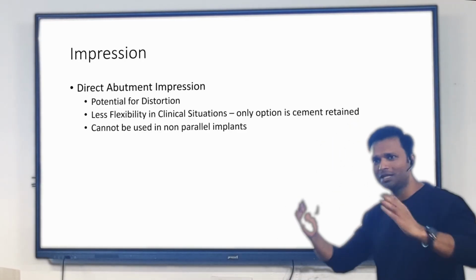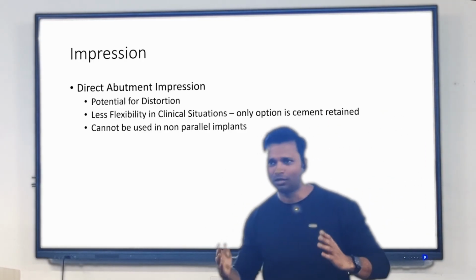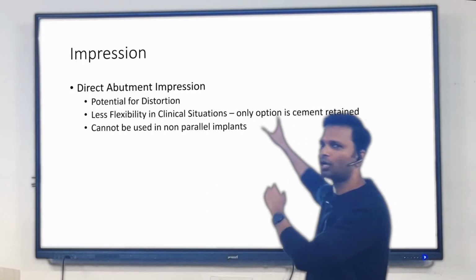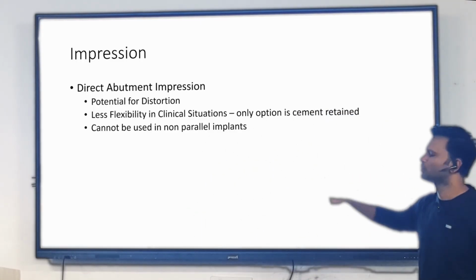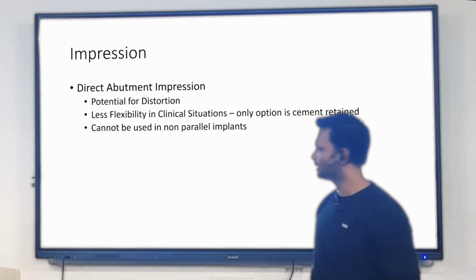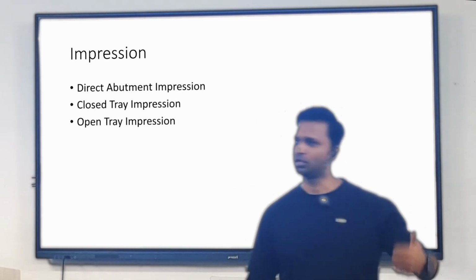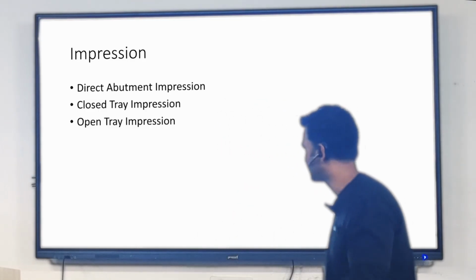Okay, and if the implants that you placed are not parallel to each other, ideally they should be parallel. If the implants are not parallel to each other, you cannot use this impression technique. Okay, so this is one of the least preferred techniques. Next. Then there are two other techniques, that is closed tray impression technique and open tray impression technique.